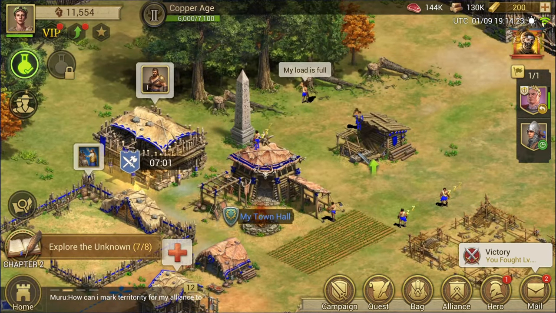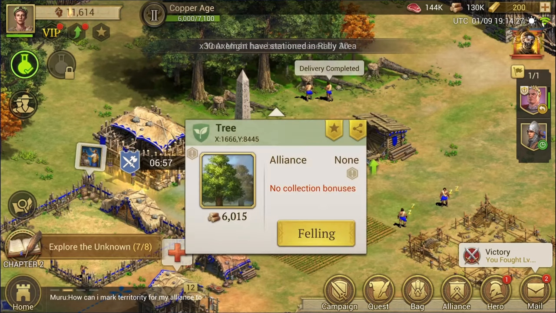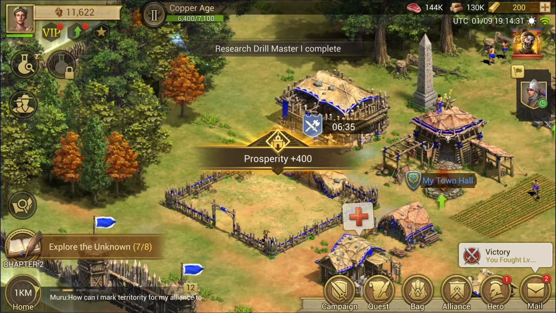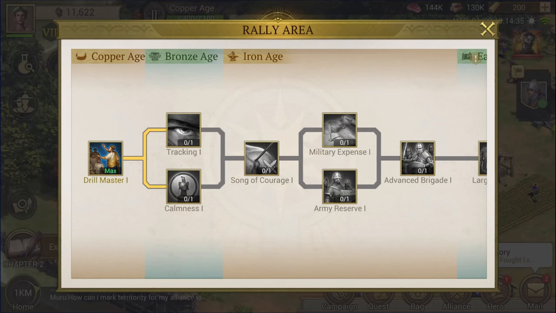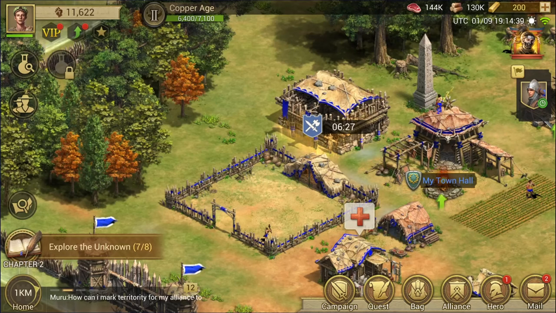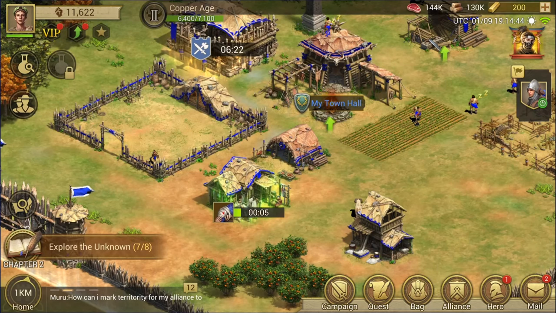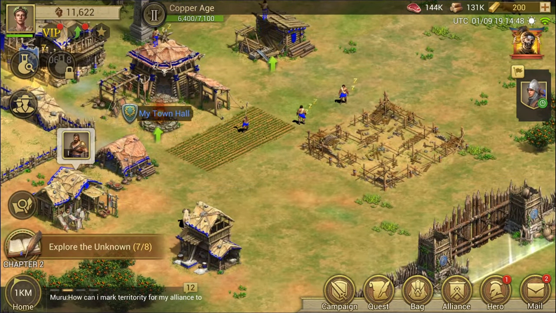All right, how are we doing with the wood? We're getting wood. All right, we got some more of these guys. Okay, hold on a moment. We're already doing some felling. Okay, and we got that one, more prosperity, which is a good thing. All right, do we have anything else over here we can do? No, that's Bronze Age. We're not there yet. Oh, and we can fix our troops in 5 seconds. And as soon as that's done, we have to send them out again.